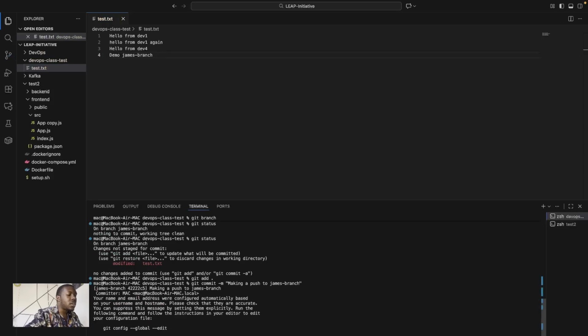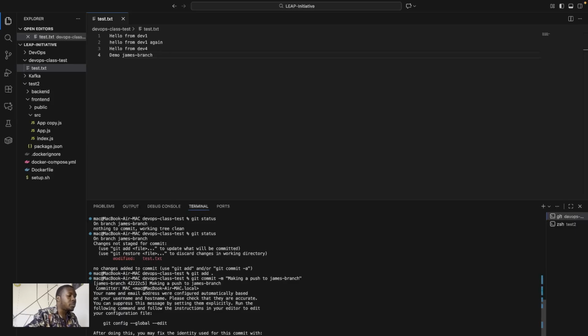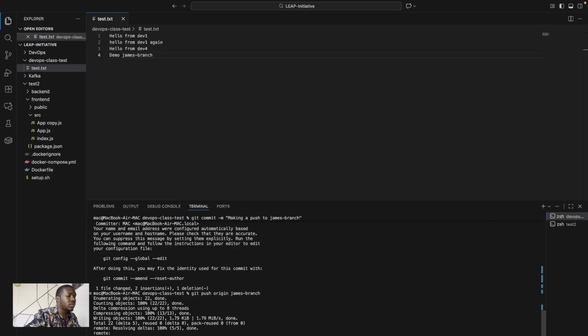Then we can do git. This is where you now see the difference. Git push origin James branch. The branch you're on is what you will put here as your push. So now it has been pushed.